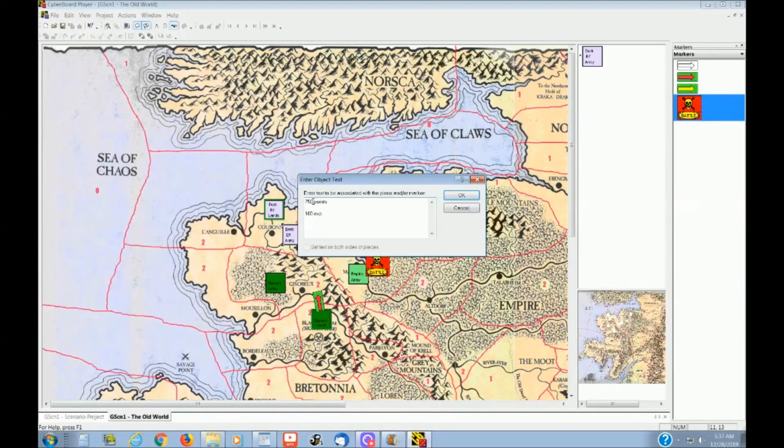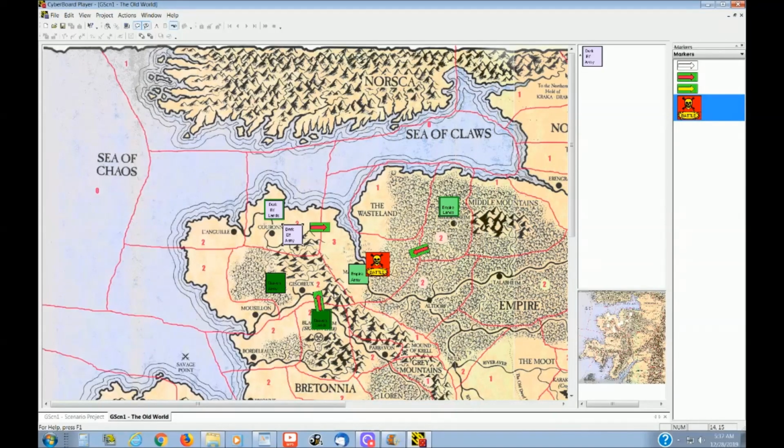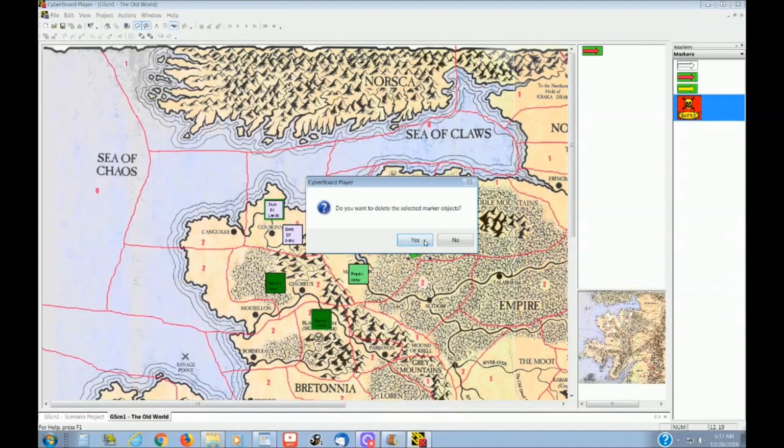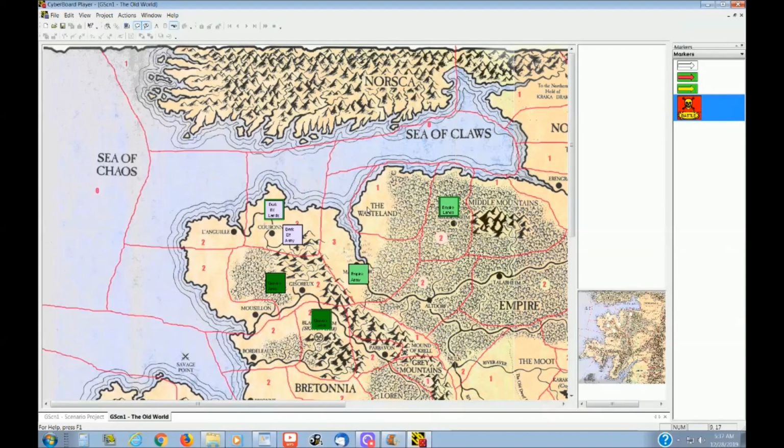But he also lost some troops, so he's lost, let's just say he took a minor loss, for example, and he's lost 10%, so he has a little bit less points. So the end of turn wrap up, we're going to delete all of these. And then create a new start file for turn 2.